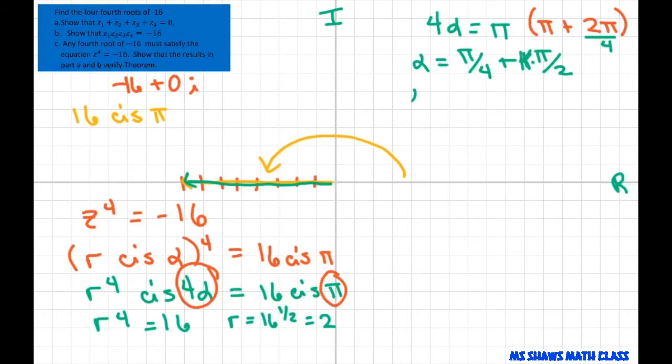So we're going to get alpha if we have to go from 0 to 2π. We're going to get alpha equals π divided by 4, 3π divided by 4, 5π divided by 4, and 7π divided by 4.